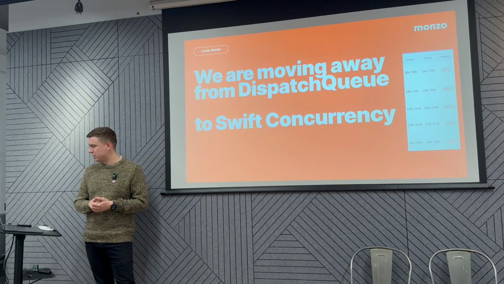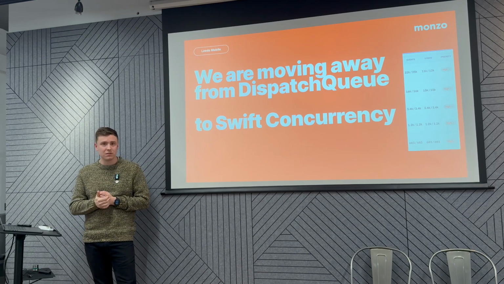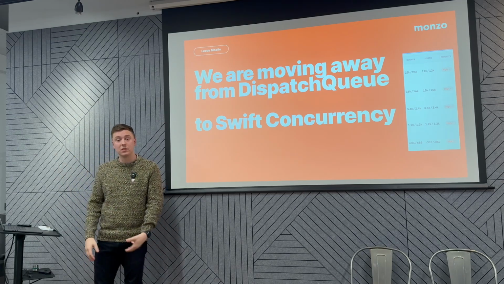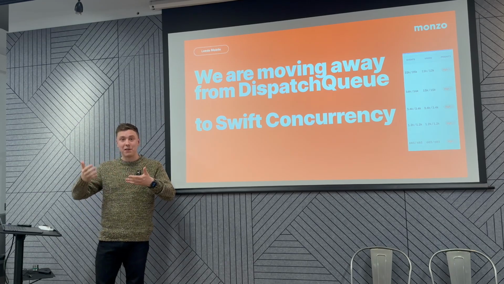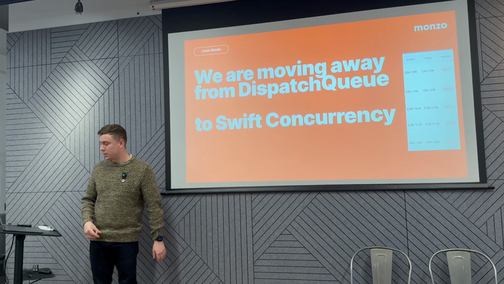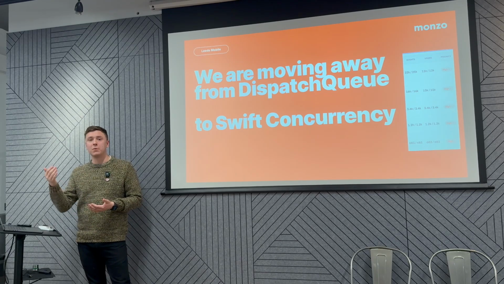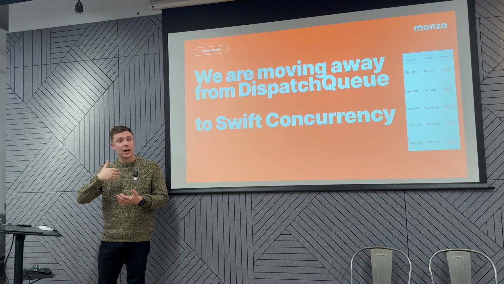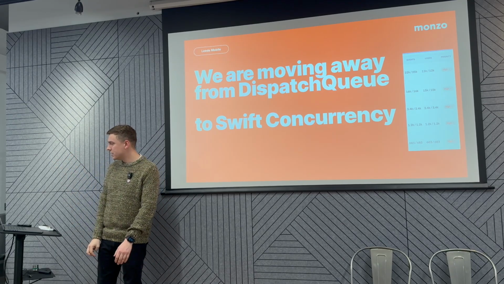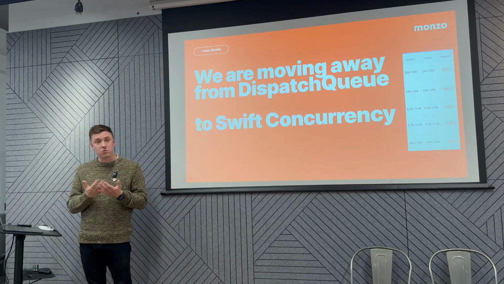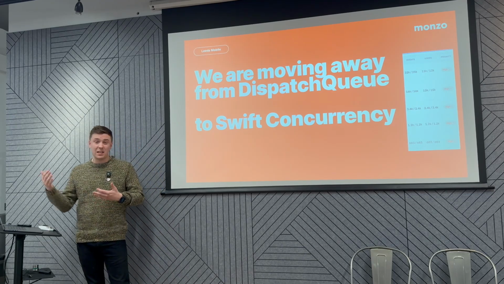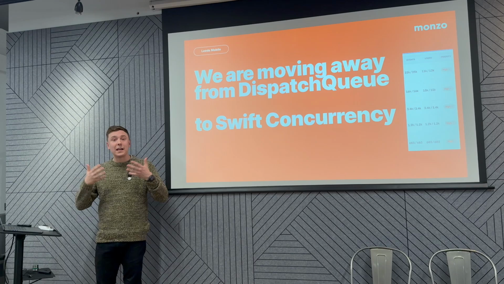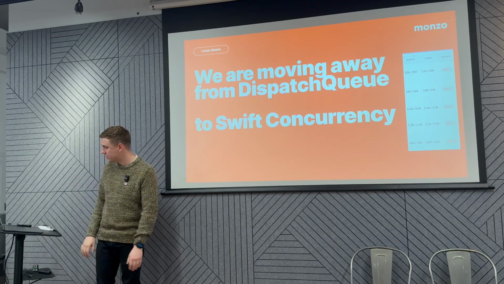And on top of everything else, we want to modernize and future-proof our code base. So looking forward, we want to make sure that we're using the latest and greatest tools that Apple's offering. They're going to be building all sorts of debugging tools, I hope, to figure out what's going on. And one other thing is the Android team earlier this year started to look at migrating to coroutines, which is Kotlin's version of Swift concurrency. So we can speak the same language with the Android team when it comes to some of these problems. And on our back-end systems, we use Go, which is heavily based on goroutines. So again, we can have a lot of the same conversations about a lot of the same problems.